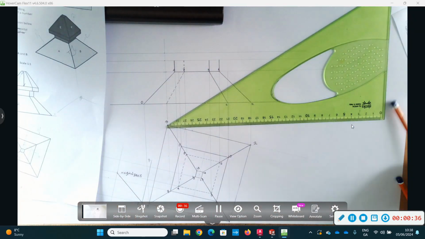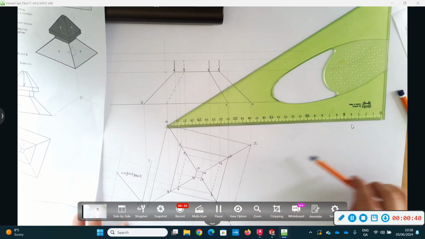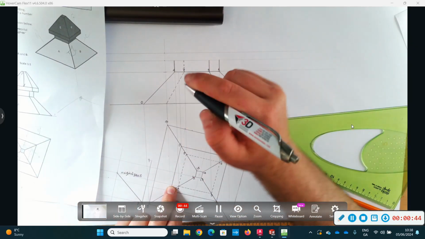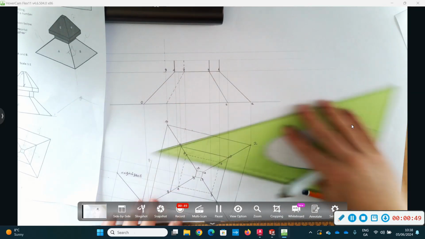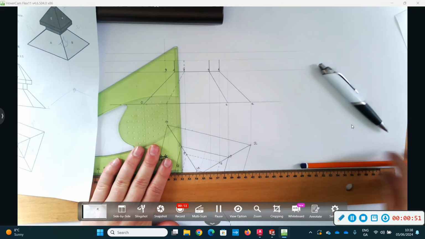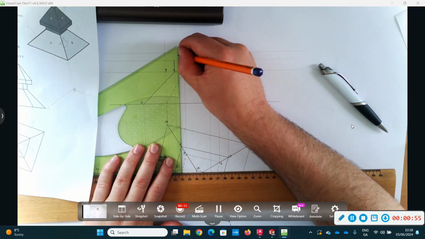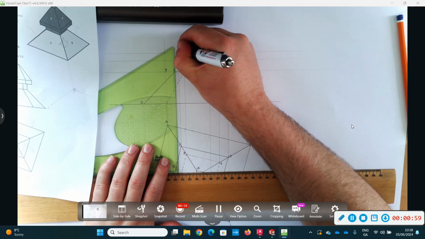Now, we're going to bring 8, 11, 10 and 9 up. So here, point 8 is here. Eleven is here.